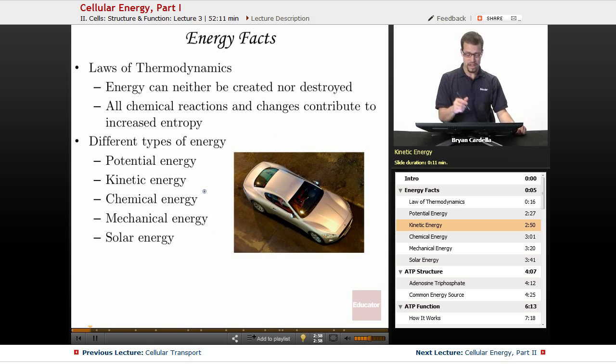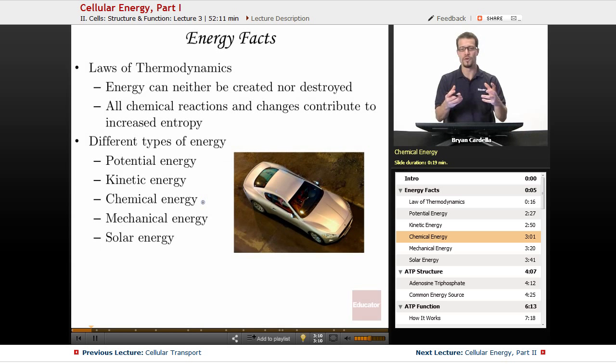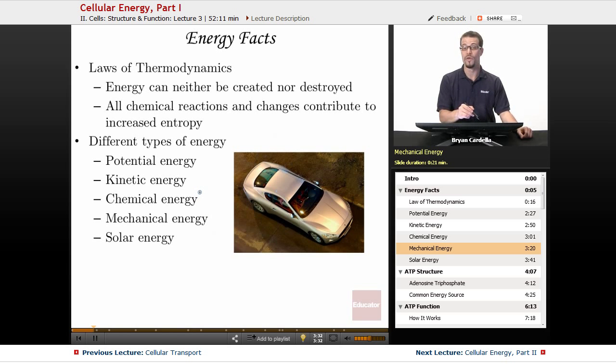In terms of biology, in this particular course, chemical energy is a big part of it. Chemical energy, food. In terms of powering a car, that could be gasoline. Chemical energy in food, we eat that energy that's stored in chemicals, sugars, lipids, proteins, etc. And that gets converted in our bodies into mechanical energy, the energy of moving parts. Machines have mechanical energy. Well, we're not a machine. We are made of cells, but our heart beating, that's mechanical energy. It wouldn't happen without the chemical energy from food. Us moving our muscles, that's certainly mechanical energy.